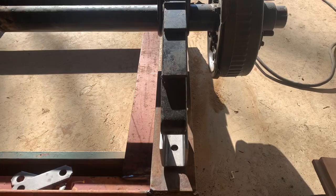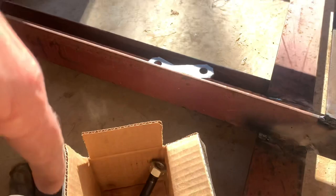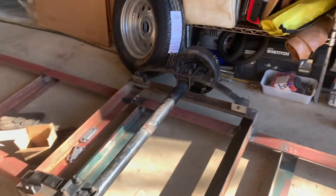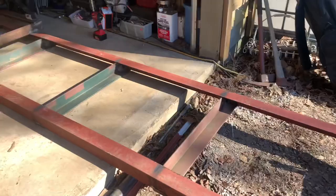But I got all the hardware, lug nuts, and I bought this at a trailer place here in town for 30 bucks. You can't beat that price. You can't make them for that and get all your bolts and everything. So I'm going to go ahead and weld those brackets on and show you how I do it.